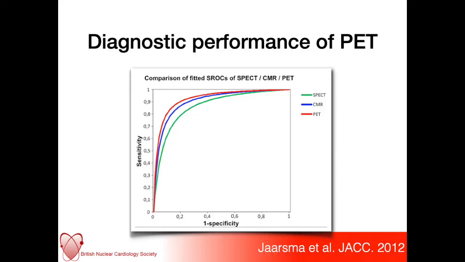The patient journey is much longer with SPECT. Again, as I mentioned, the radiation dose is higher. And intrinsically, if you're using SPECT only cameras, then you don't have attenuation correction, and you have to learn how to read through the artifacts. This is just one meta-analysis that shows that PET just slightly outshades cardiac MRI in terms of sensitivity and specificity on an ROC curve, but the availability of PET in the UK at least is extraordinarily limited.